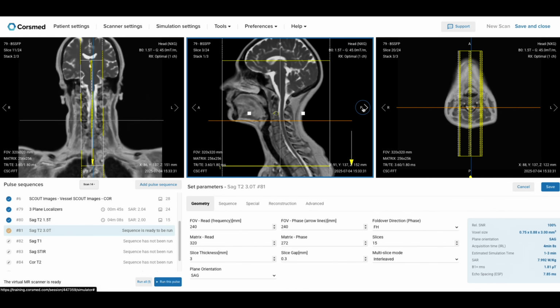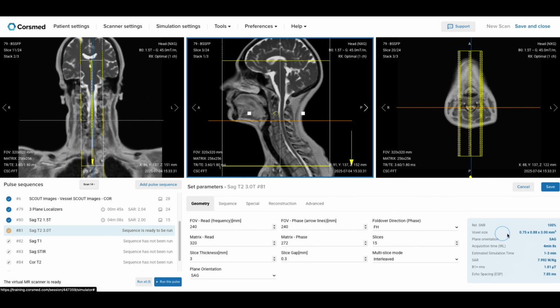When we optimize the sequence from 1.5 Tesla to 3 Tesla, we need to think that we have inherently gained SNR due to the magnetic field strength increase. Now we can choose to invest that extra signal either to increase our resolution or to reduce our scan time. That's always up to the medical facility to decide, according to its clinical requirements. But for this protocol, we'll first improve the spatial resolution.